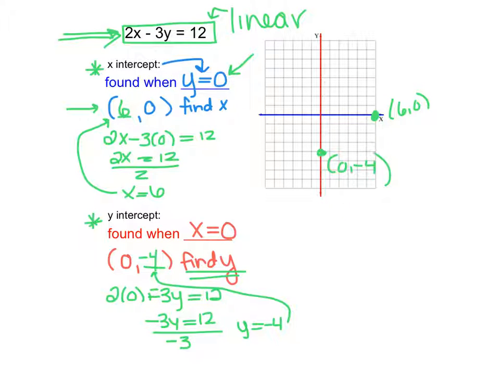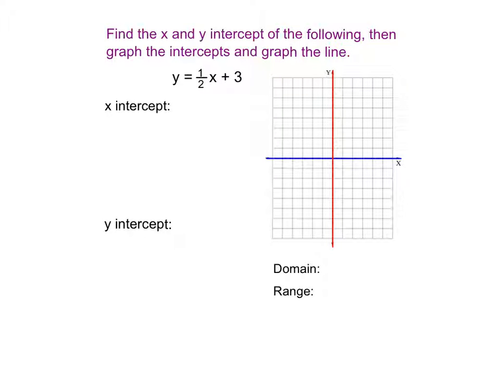And now at this point, I have 2 points on my line, and I know that I need 2 points to graph an equation correctly and accurately. So all I'm going to do is connect my 2 points, extending with arrows all the way through the coordinate plane to communicate that that line continues. But there we have it. So if we can find our x-intercept and find our y-intercept, we can create an accurate graph of a linear equation. So now we're going to just try this same concept with a couple of different examples.